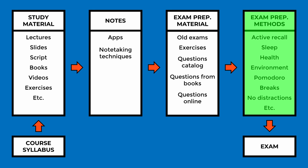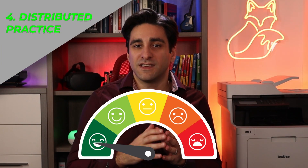Now that we have a questions catalog, we need to study it. There are many YouTube videos about exam preparation methods, but I'll skip the usual advice about sleep, eating healthy, and taking breaks — you already know that. For implementing your questions catalog, you can use flashcards on paper or flashcard tools like Anki — any active recall method with any tool of your preference.